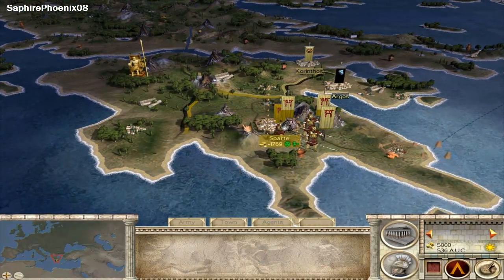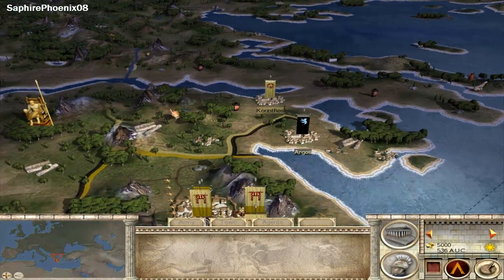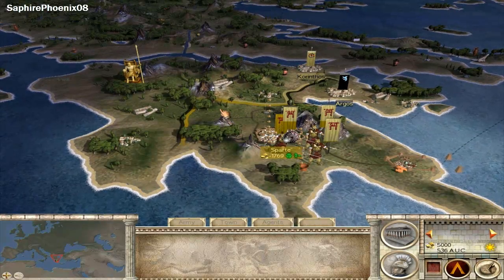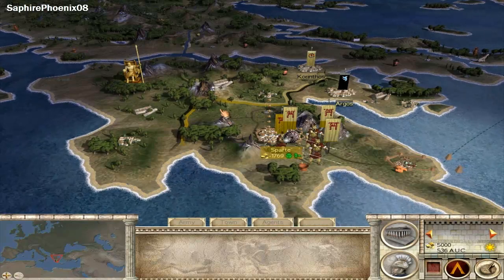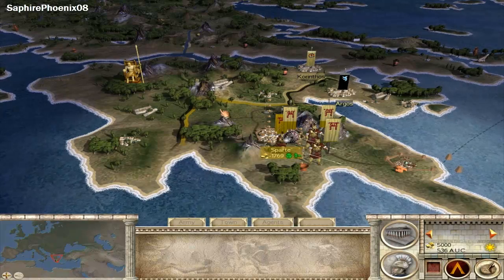Something is a little off. We used to have Olympia, Argos, and Korinthos under our control at the last episode. However, we are back to only Sparta, and the reason for this is because I have downloaded and installed version 2.5 of Roma Surrectum 2 that came out in September this year.